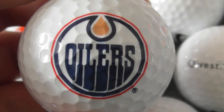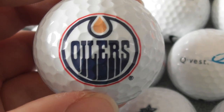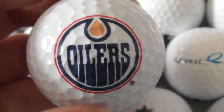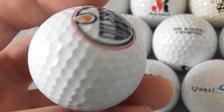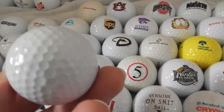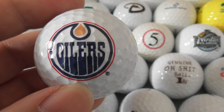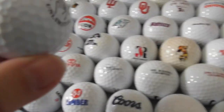Oilers — isn't it the Houston Oilers? Which is Texas. So that's a sports team — is that American football? Houston Oilers, I think. Again, one of these unbranded balls. A lot of these sports teams seem to have logos, so maybe there was a collection of these balls — like you could get all the American football teams in one collection and hockey in another. That seems to be what's going on.